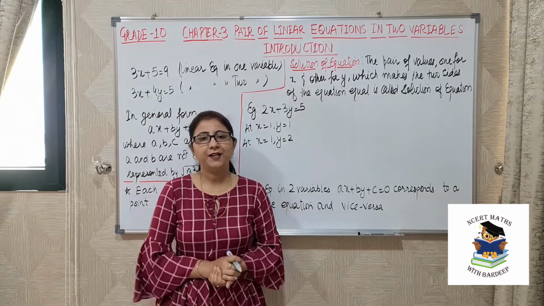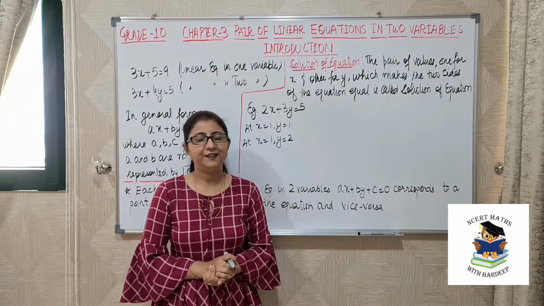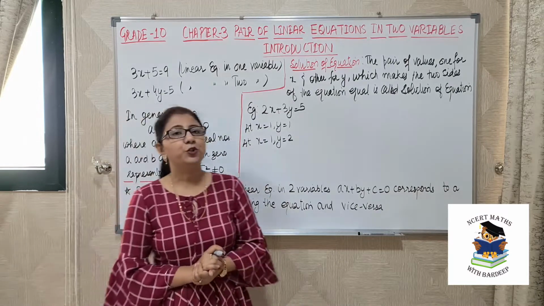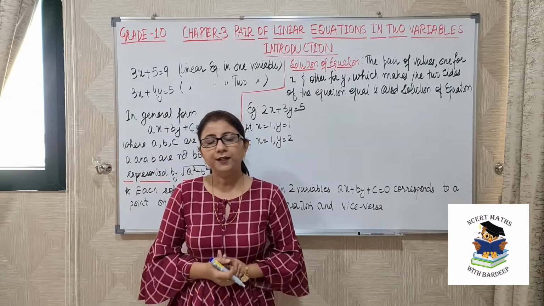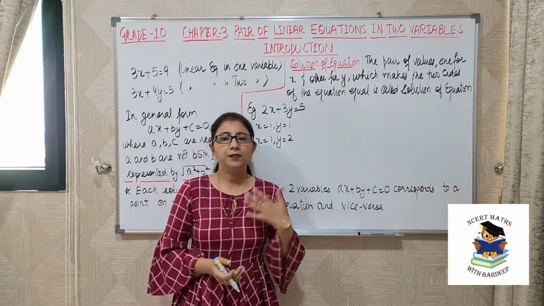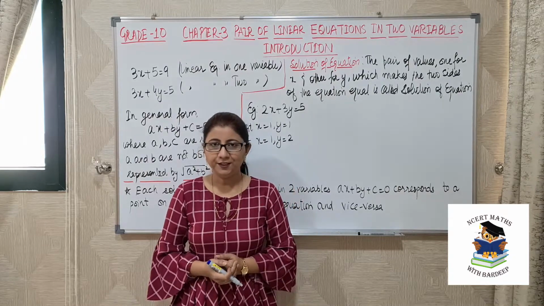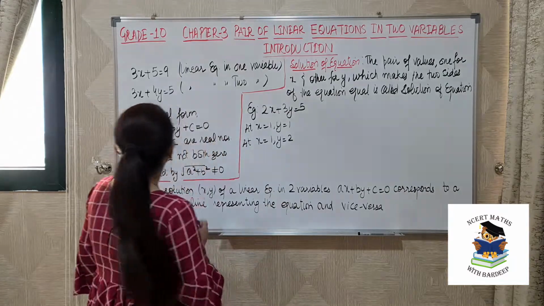Today we are going to start a new chapter of your grade 10, that is chapter number 3, pair of linear equations in two variables. So you have already done linear equation in one variable in grade 8 and linear equation in two variables in grade 9 also. Let's have a quick recap.